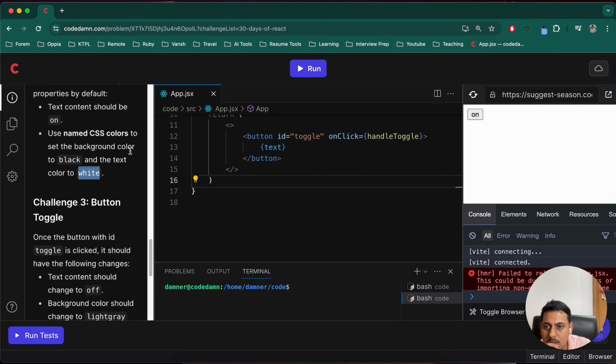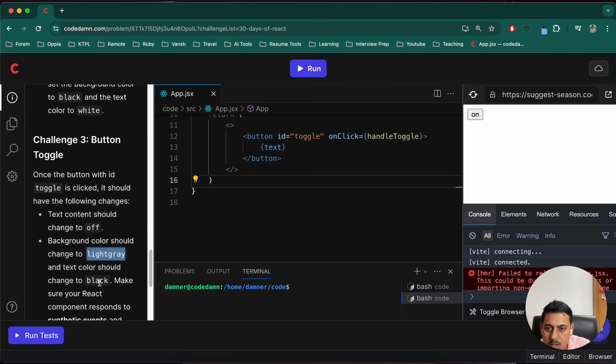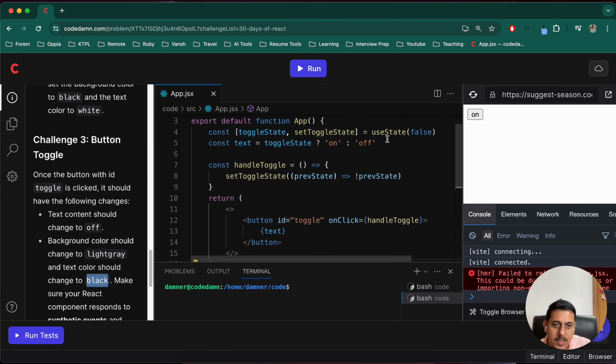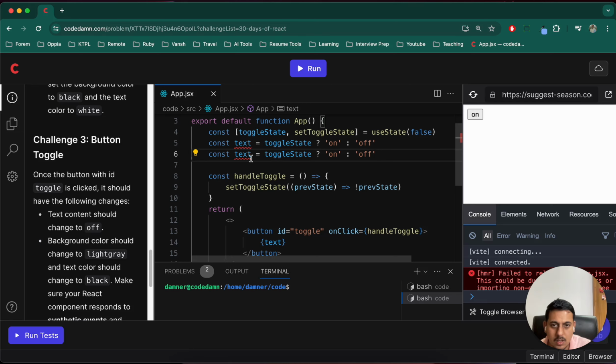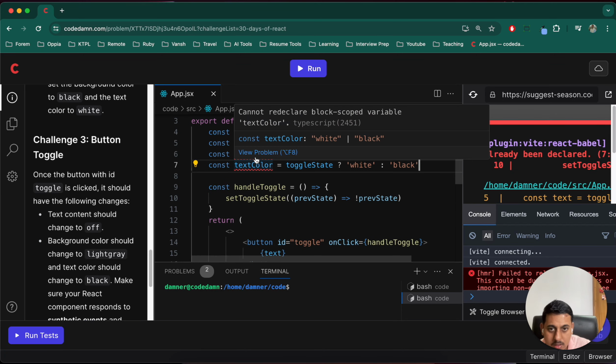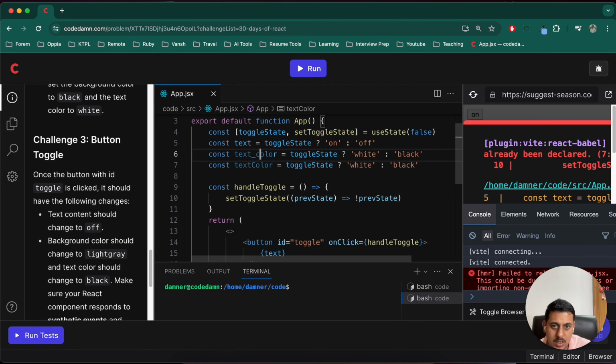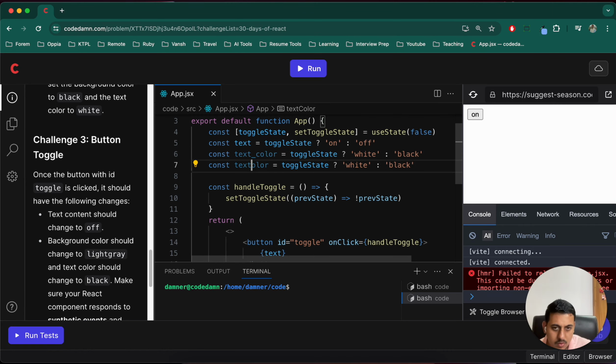Now we have to work on what? Black and white: background color black with text color white, and background color light gray with text color black. So let's focus on text color first. In off it should be black, and in on it should be white. Similarly, we won't use this text color because those classes are available somewhere in React, I think.